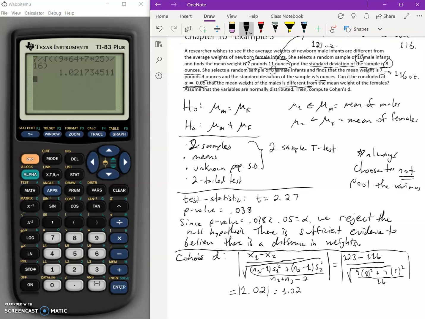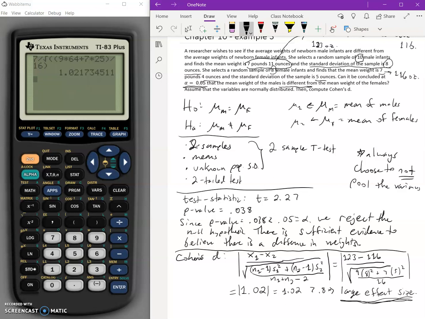So remember, when we looked at Cohen's d, we said those could either be very small, small, medium, or large effect sizes. This is larger than 0.8. So what this says is that we have a large effect size. So indeed, in this case, there is statistical evidence to believe that there's a difference in weight, and also the large effect size so that we could also see this with the naked eye. So you would be able to perceive the difference of the weights between the male infants and the female infants to see that there is a difference between those.